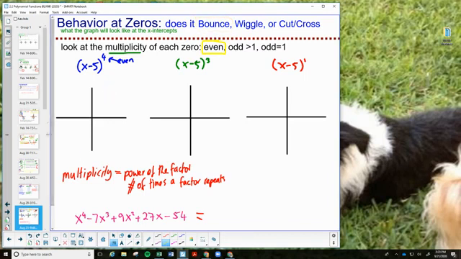So imagine here that this was just part of a polynomial that had many other factors. So that's not the only zero. This particular zero is going to give us an x-intercept at x equals 5. And because this factor has a multiplicity that's an even number, it's going to bounce. We're going to get the graph bouncing at x equals 5. Now I've sketched this one in for you. That's x is 5. See, count these. 1, 2, 3, 4, 5. That's a bounce. See, it hasn't crossed from one side to the other.